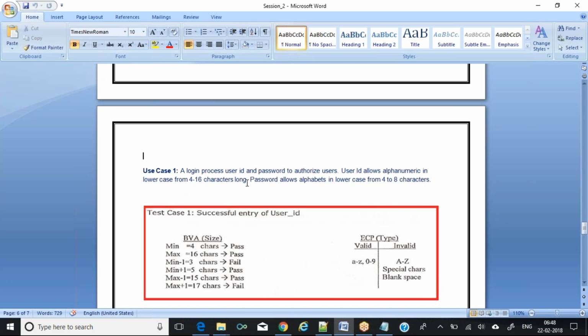So in this case, actually we can apply two techniques on this particular test case. One is BVA and the other one is ECP. ECP I have not taught yet, so you have to apply only BVA here, because they have talked about the length part. So the minimum number of characters any username can accept is 4 characters and the maximum is 16. So now everyone please go to your sheets and start writing the test cases for it. Only for this part. Okay, let me copy and paste it here in the notepad.